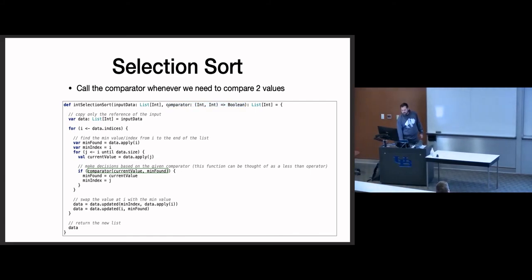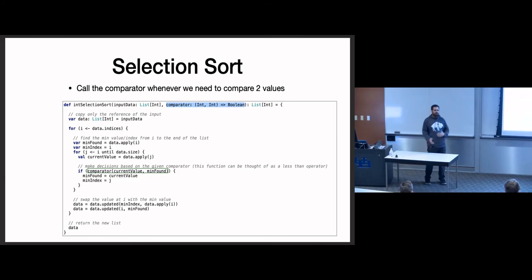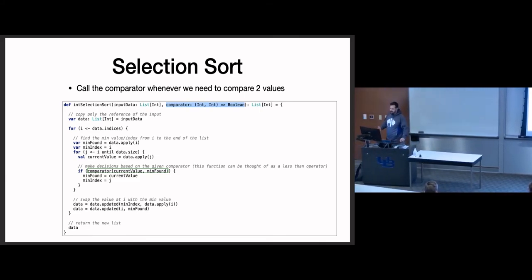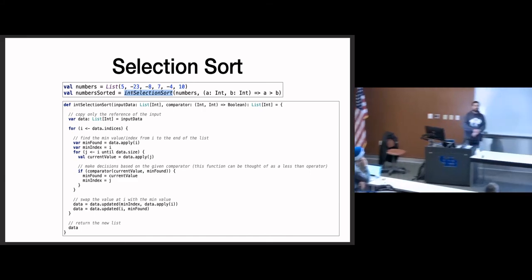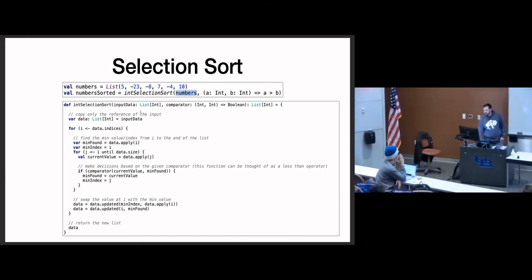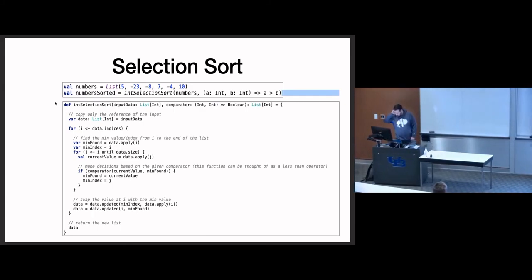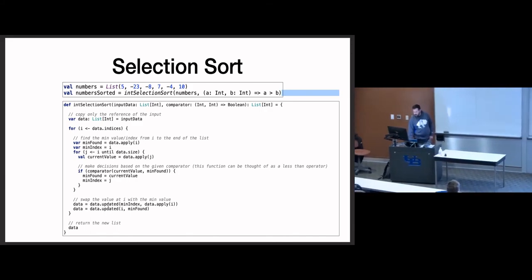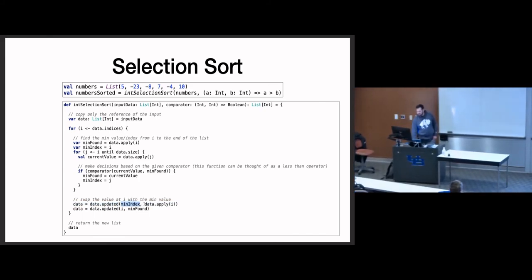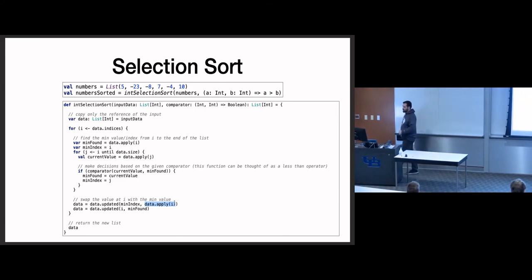The OOP equivalent would be to create a new object of a type that has a comparator as a state variable and then call that comparator using this.comparator. The sample usage is very similar to sortWith — give it the values you want to sort and your comparator function, and it returns a new list with those values in sorted order. Note: list.updated is going to update a value at a certain position in the list and replace it with another value — very slow operation with lists, but that's an LO4 topic.